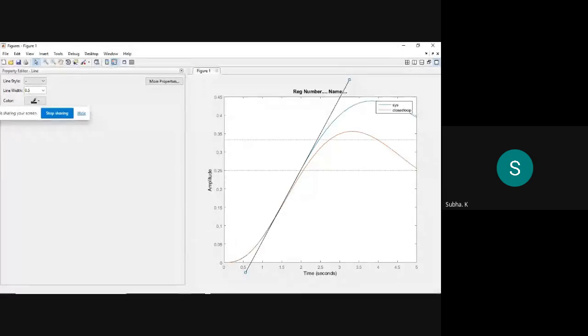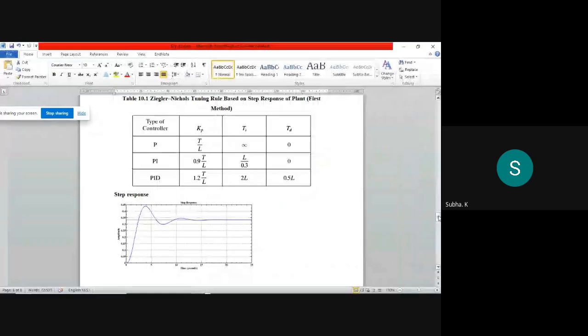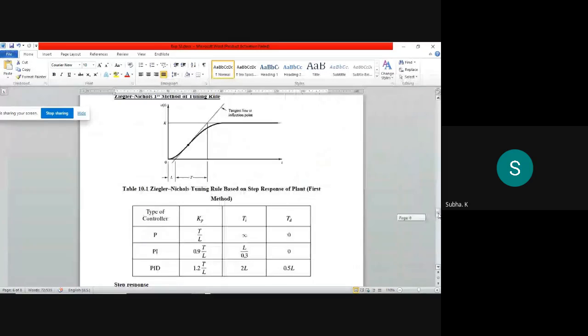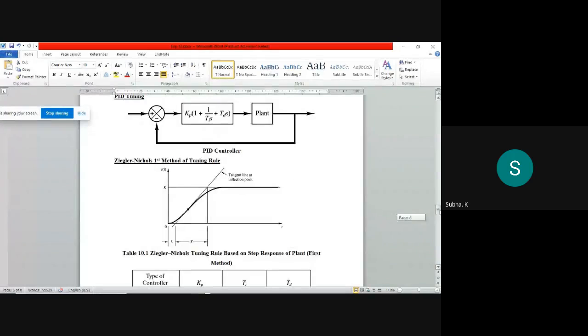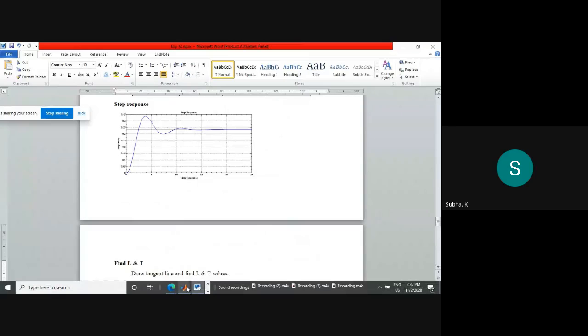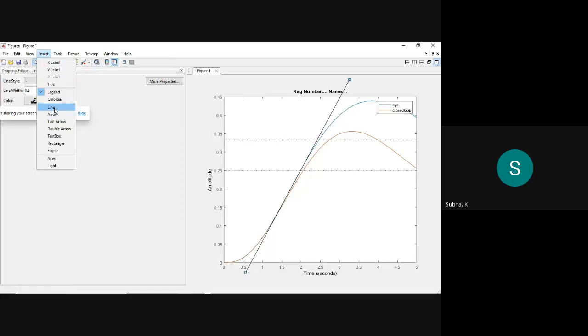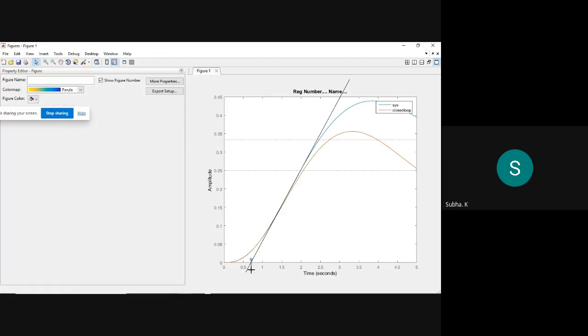Okay, since you people are not going to tell, I'm inserting another line. So this is my L point.